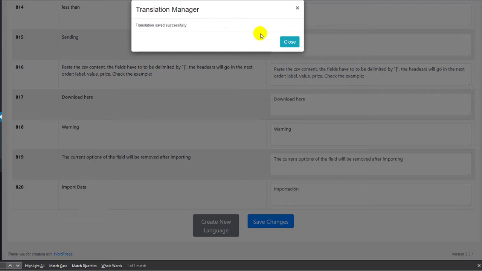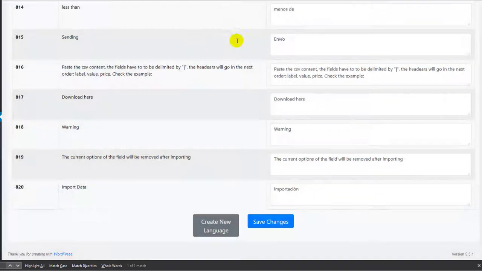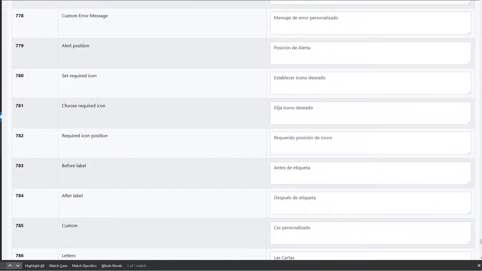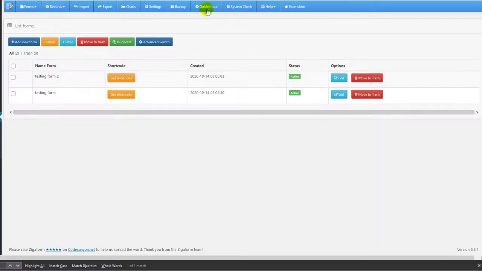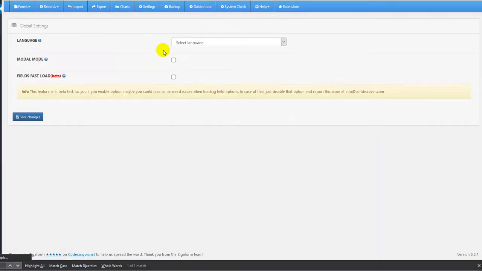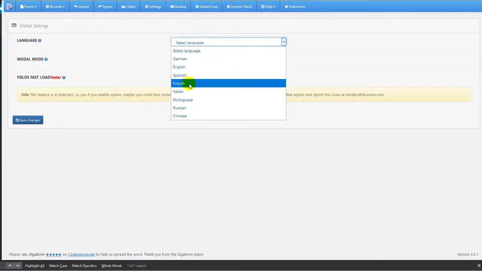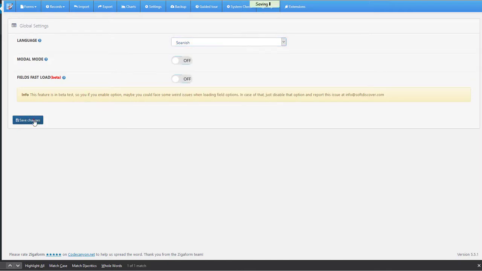There it is. Then go to settings, change the language. We're gonna change to Spanish, save changes, and there it is.